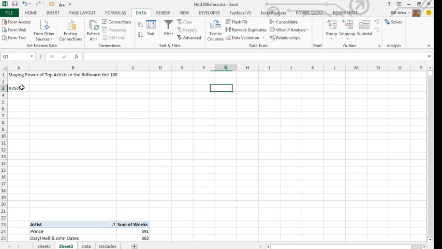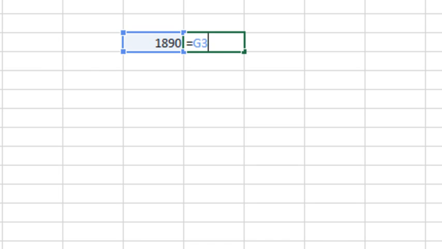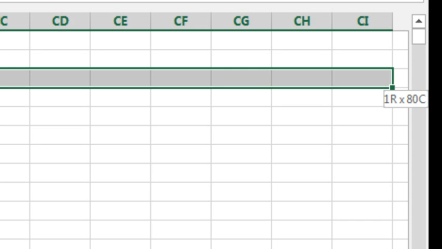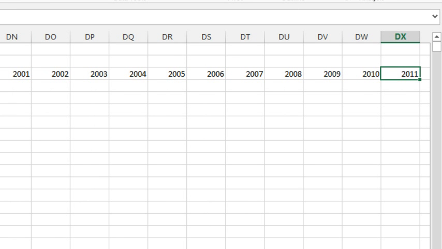Now out to the right, we're going to have all those years from 1890 going on out. So we'll do equals 1890 plus 1. I need to copy that out. I think I have 122 years' worth of data. So I'm going to press Ctrl+C, hold down the Shift key, and start to hold down the right arrow. I'm watching that tooltip along the right-hand side until it gets up to, I think, 121. Ctrl+V. All right, there we go. We actually have one more year than that. We end in 2012. So there is the list of all of the years for the Billboard data that I happen to have.